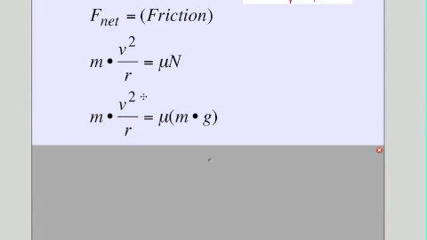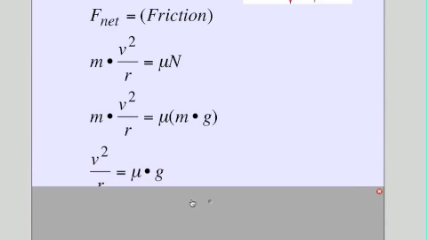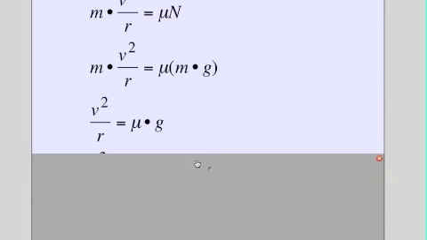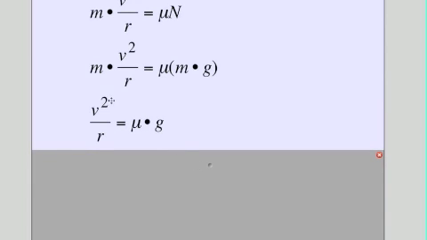Here we go. Substituting for normal force, it is equal to mg. You notice our masses are on both sides, so this is pretty cool. When you drop out your mass, you get v² over r acceleration is equal to μ times gravity.